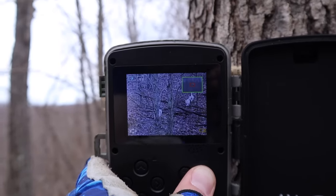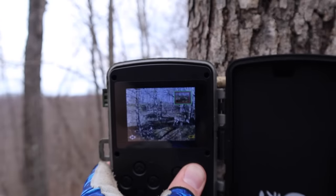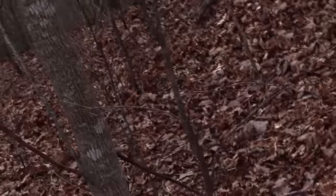What are those white things? Oh wow, it's a random pack of dogs, that's cool. Oh yeah, absolutely, there's some deer. I'm not sure if it's a buck or not. We can zoom in once again and see if it's a buck. Nah, it looks like it's just a doe. That's okay though. Trap number two, unfortunately there's nothing in it.